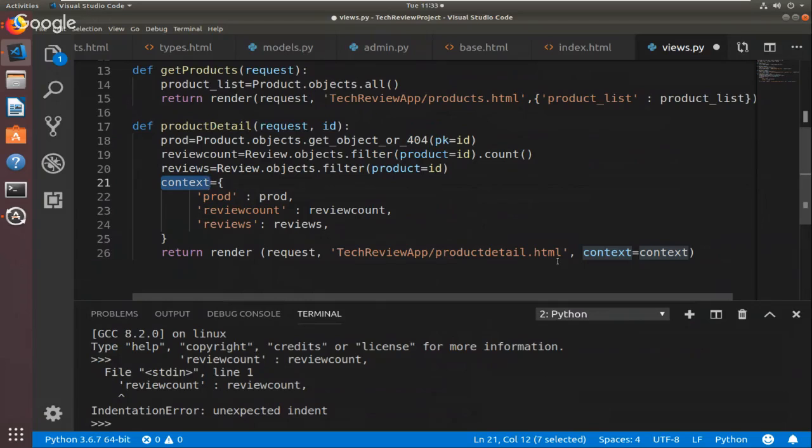Do you have a product detail HTML file already? No. Yeah, we will create that. So we're going to do a URL. And then I think I will adapt the products HTML before I do the final, because we need to add a link from this one to this one.